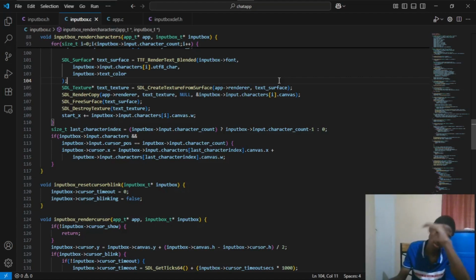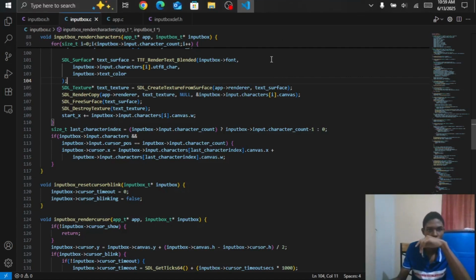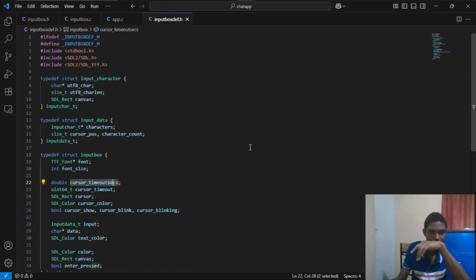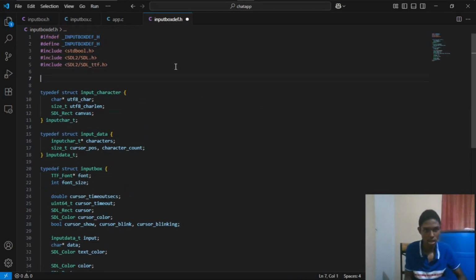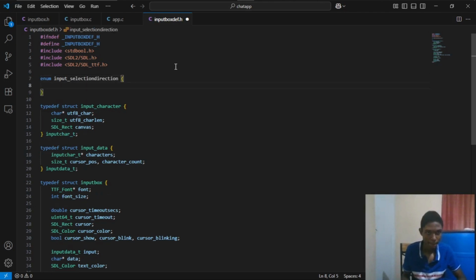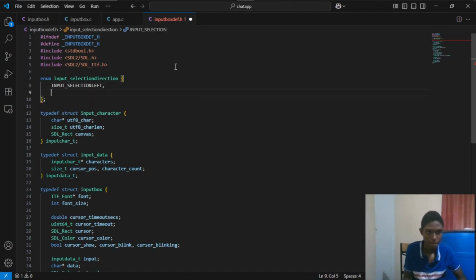So we will go to our input box def.h and we'll define some types. Let's define an enum. Let's call it input_selection_direction. We'll have input selection left, input selection right.